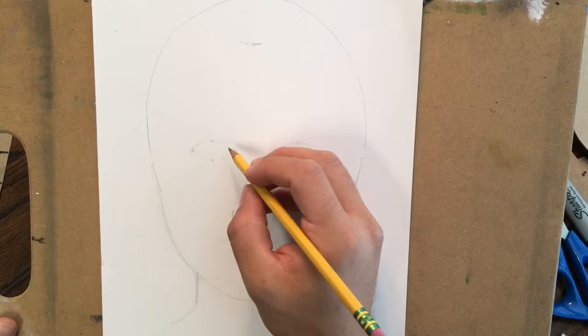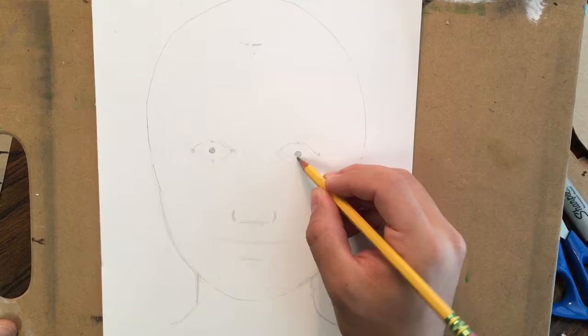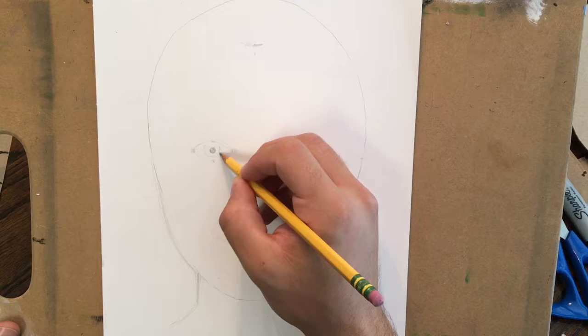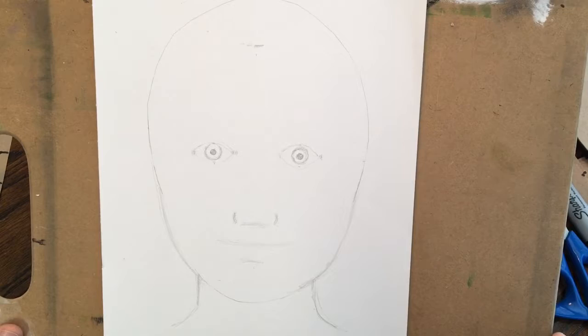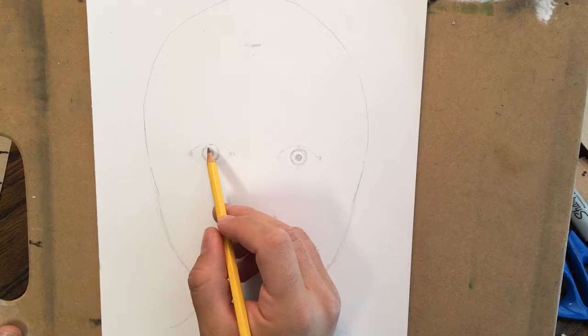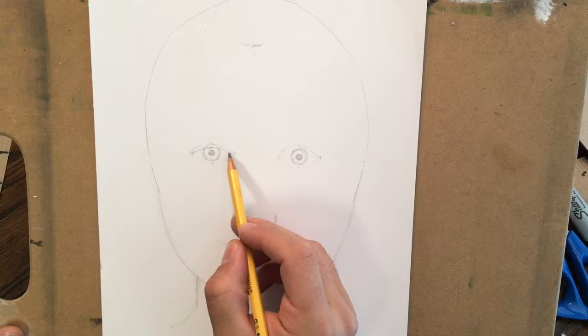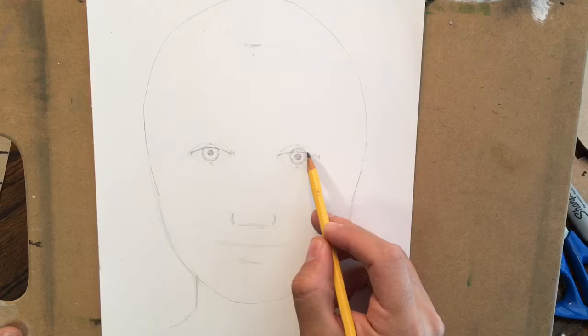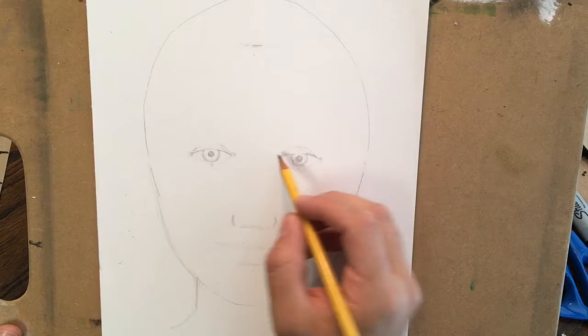In the middle of the eye there's the pupil, so I'm going to draw that as much of a perfect circle as I can. Around the pupil I'll color that in a little bit — around the pupil is the iris, and that's where the colored part of your eye is, and that's just another perfect circle. But if you leave it like that it looks really creepy because it's like they're staring at you. So we have to cover up part of that iris with an eyelid. The more you cover it up, the more sleepy they'll look. I like to do just above the pupil — about halfway there — is where that eyelid comes down. We're going to erase that other part without losing the overall shape.